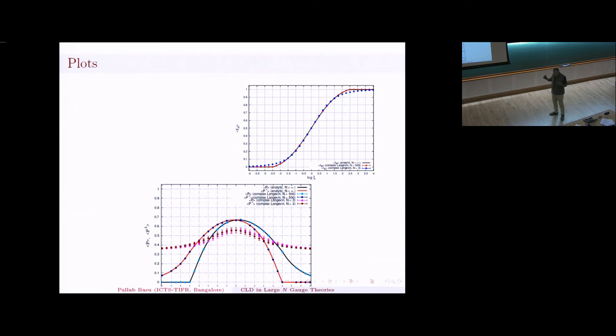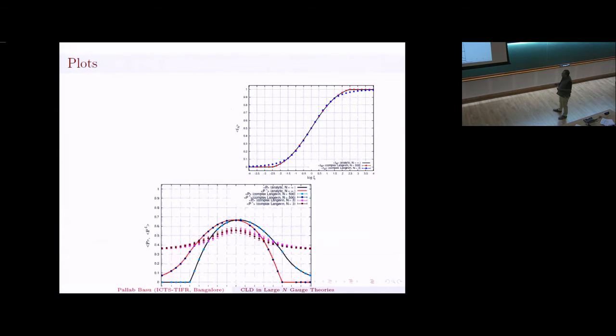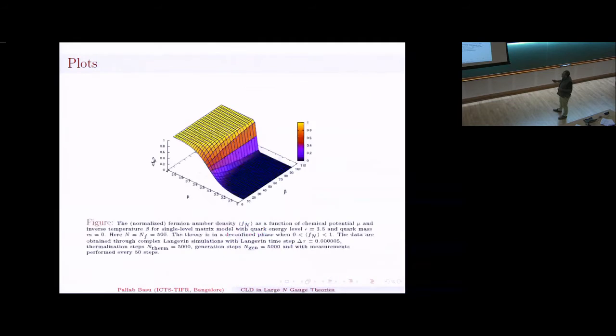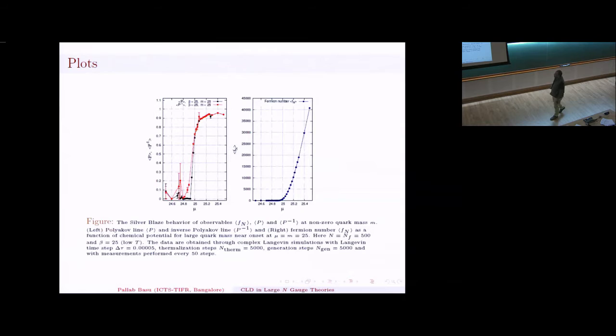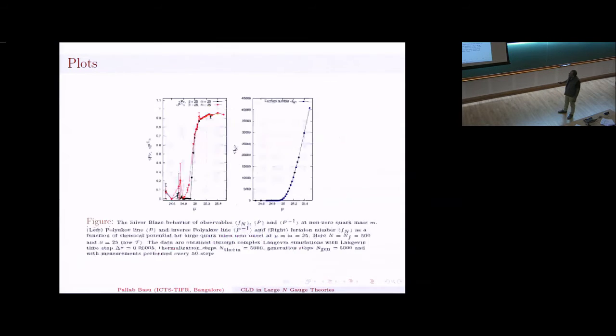So we can plot various other quantities and see the match. I won't waste your time by showing a lot of unnecessary plots. So this is the same figure drawn in three dimensions, with all other variations of parameters, and how well it matches. This is P and P inverse with some noise. This doesn't look very good.